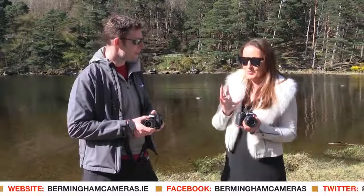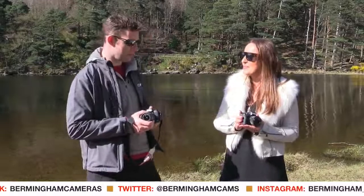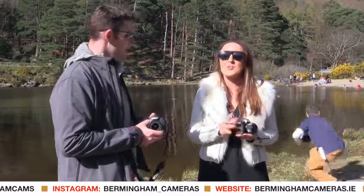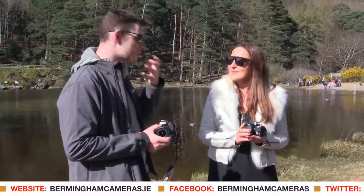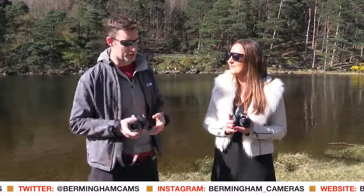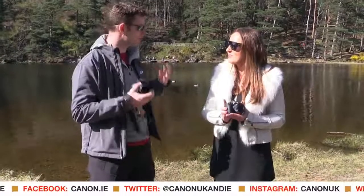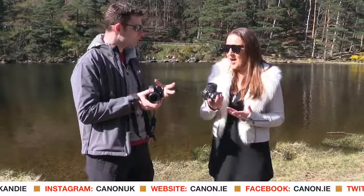We had that session just before sunset in Dublin city centre, and we had a wonderful model — Kristen — with the most amazing blue eyes and incredible cheekbone structure. She just took light really well. I was showing you bits about using flash, how lighting can make or break a picture. We started off with some ambient light, then progressed to using some Canon Speedlites to really sculpt the light around her face, bring out those cheekbones and really bring out those eyes. The whole time we were using the M5, putting it through its paces in a high-end portrait scenario.